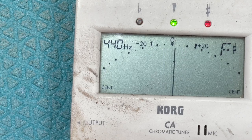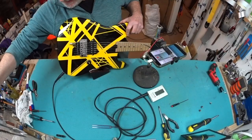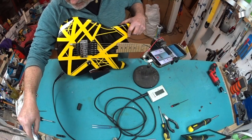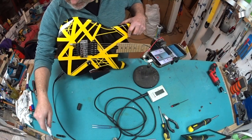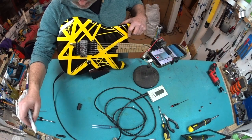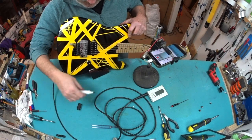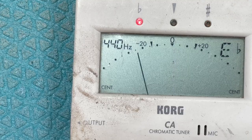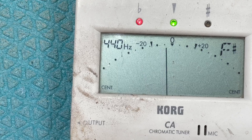So I'm just going to write this down now because this is kind of important as well. I'm going to do it one to six strings because I don't know what the notes are right off the top of my head. So the one is slightly flat, the two is flat, three, stretch it a bit, the harmonic ping is a bit sharp, now we're on.